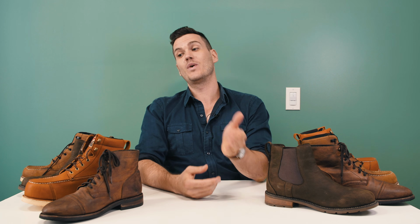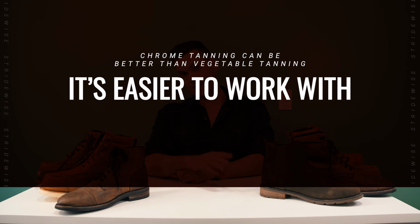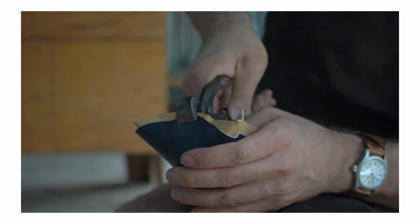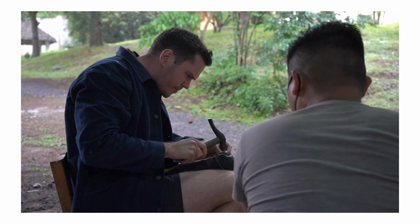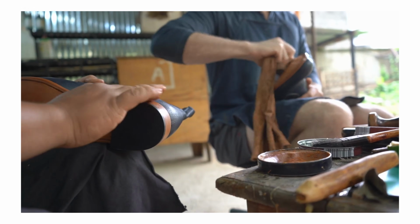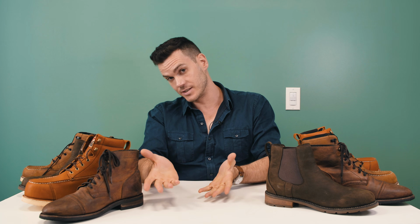So in that way, it tends to save boot makers money and reduce waste when they opt for more chrome tan leather boots. Because it's softer and more flexible, it's also a lot easier to work with. I made veg tan leather boots by hand in Guatemala, and during the lasting process, which involves stretching the leather over the boot mold, it tears a lot more easily because veg tan leather is more brittle. Now, veg tan is more durable and tough. It's less soft and flexible because it's tougher, and it'll tend to last longer. But it's also a lot harder to make boots out of, and it can cause more waste and ruin product for companies as a result.